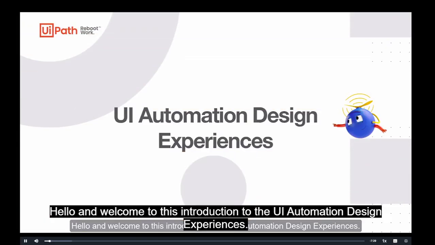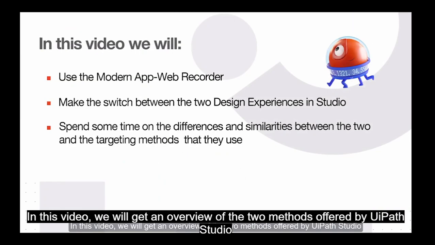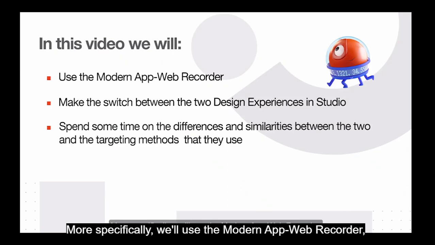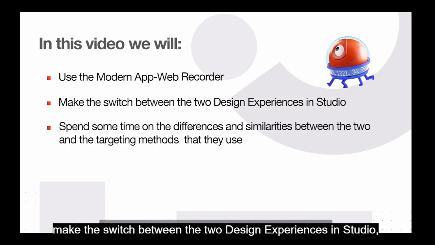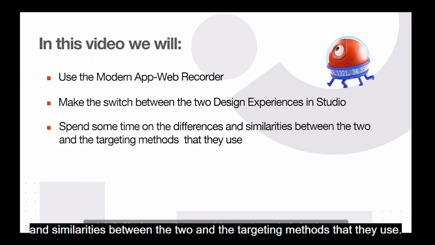Hello and welcome to this introduction to the UI Automation Design Experiences. In this video, we'll get an overview of the two methods offered by UiPath Studio for developing projects that automate user interfaces, Modern and Classic. More specifically, we'll use the Modern App Web Recorder, make the switch between the two design experiences in Studio, then spend some time on the differences and similarities between the two and the targeting methods that they use.